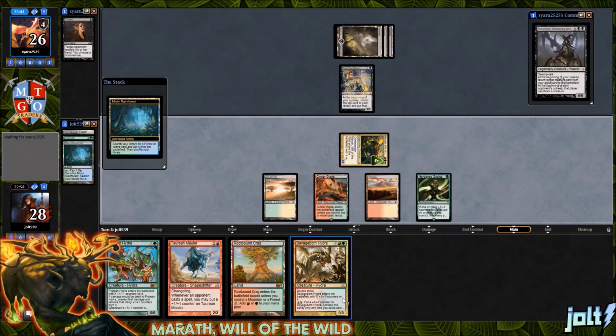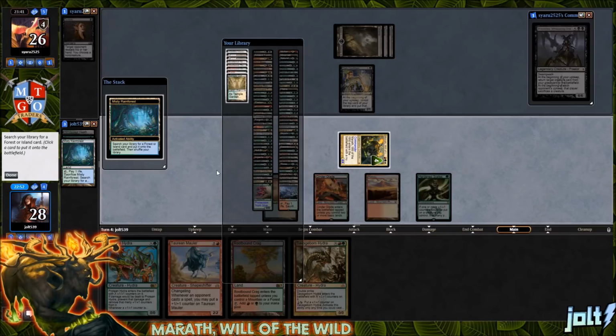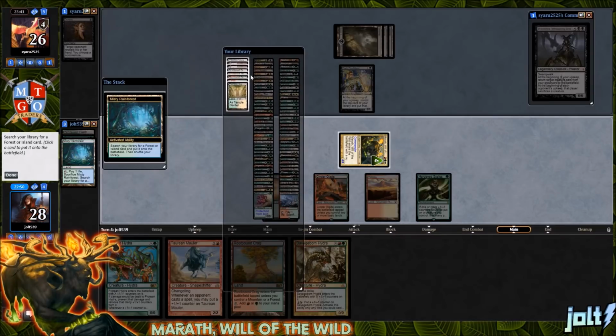Actually, I kind of like Savage-Born. No, let's go for the Hydra. Yeah, I like that. Okay. We do have another red source in the hand, so let's go and grab that. Do we want to grab another red-white source?